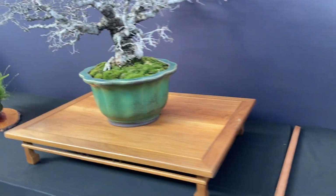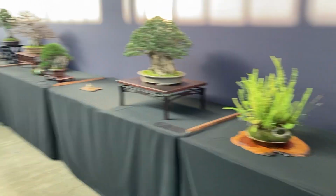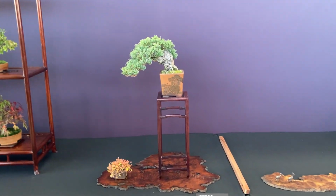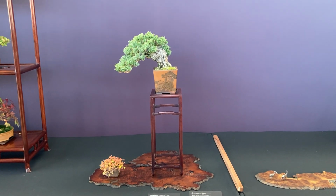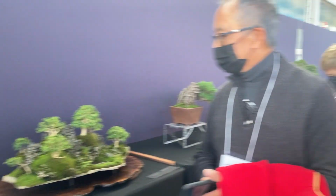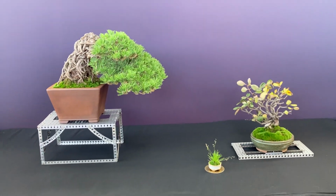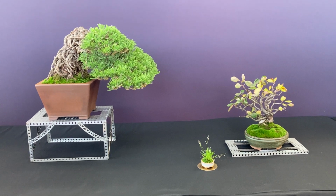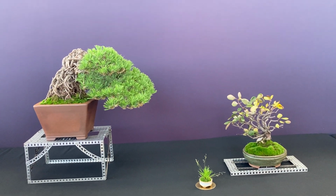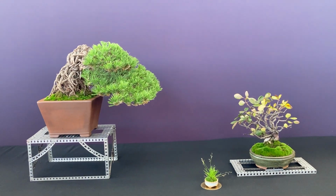So many wonderful trees. And you just look up and look around and you see kind of a who's who here. I love everything about that display. And the larger one next to it. This was kind of popular, the Erector Set stand. When I walked through here a few minutes ago, this had a small crowd and everybody was giving their thoughts. And I heard mostly positive responses to the composition and the unique stand.